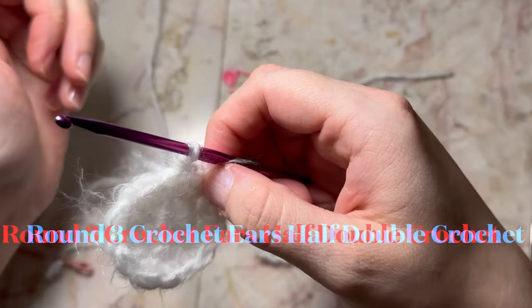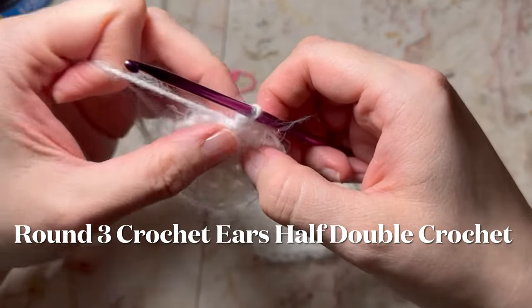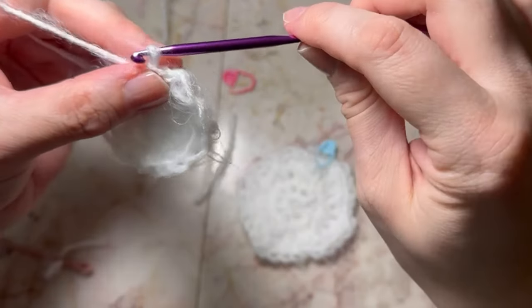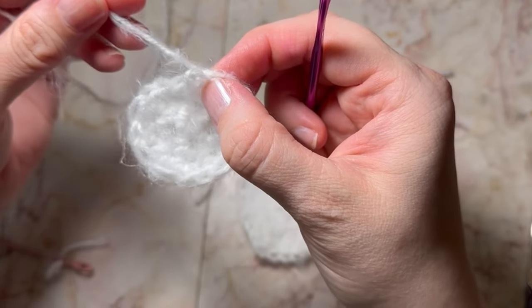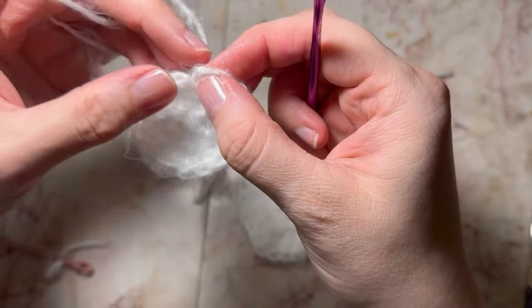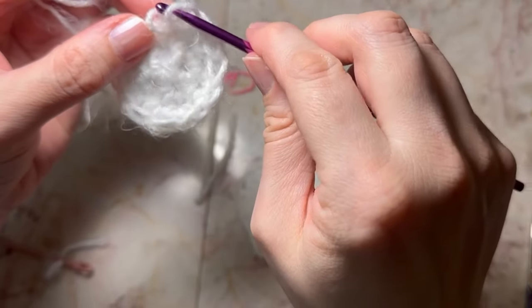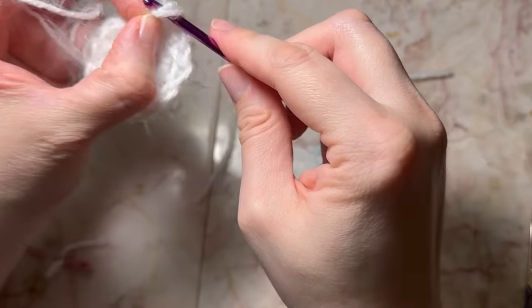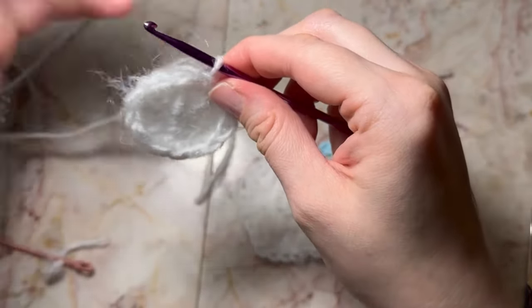Okay, so we're in round three. And actually, before we finish this, I'm going to take out a couple stitches here. I'm going to take out two stitches. Okay, now, we're going to make the ears here on this. Okay, so we're going to make the ears.